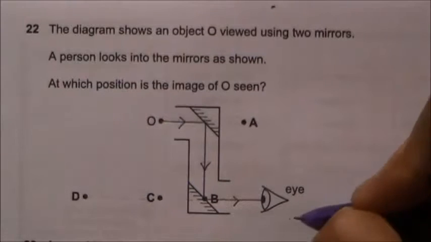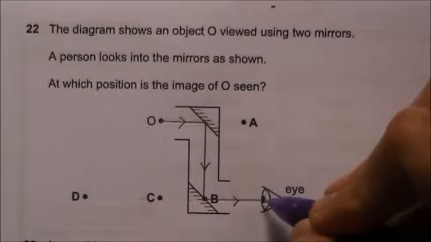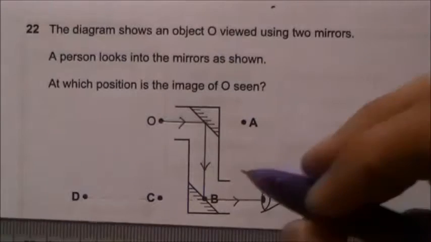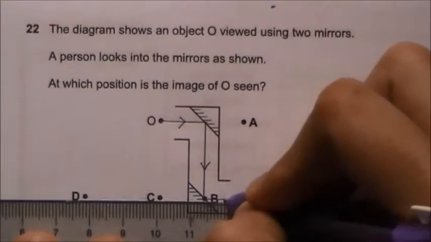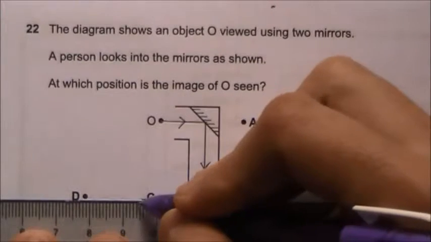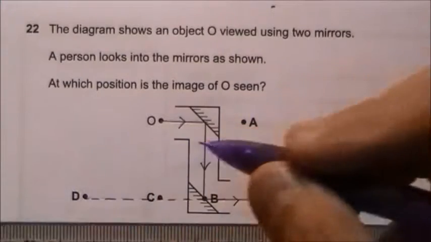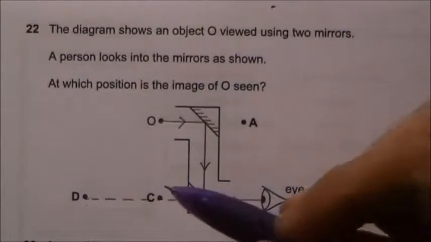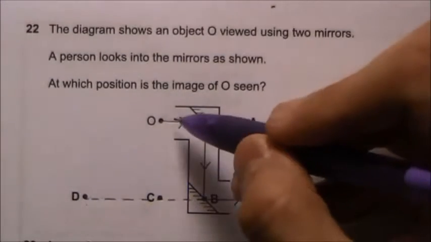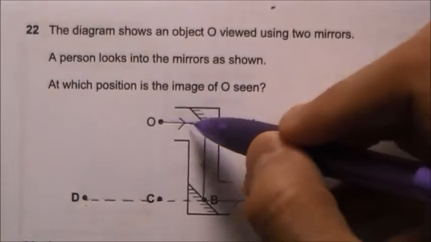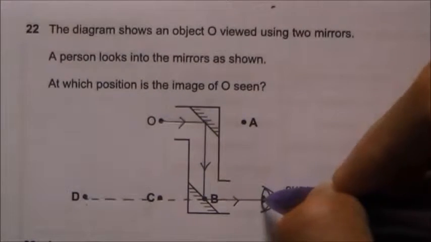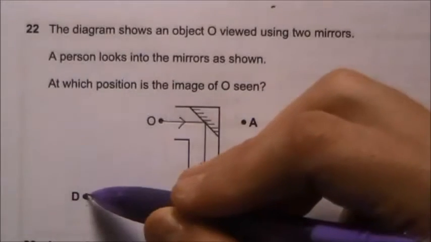the eye. So since this light ray enters the eye and the brain does not know that the light ray has taken two reflections, what the eye will do is trace back and form a virtual image at D with the help of the brain. And that's why we say that the eye and the brain is tricked by the bending of the light. And how far it will trace back? It depends on the distance of the light ray that it has to travel to reach the eye. So this distance plus this distance plus this distance will be the total distance that the eye will track back, and hence the virtual image is formed at D.